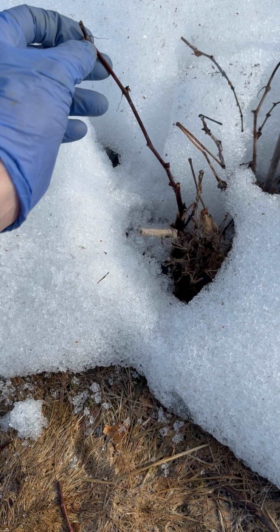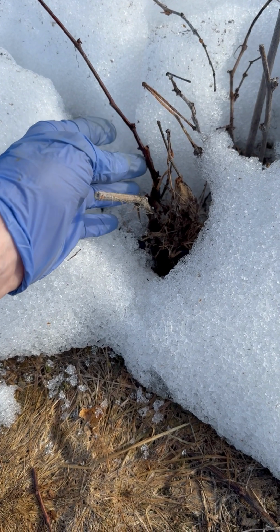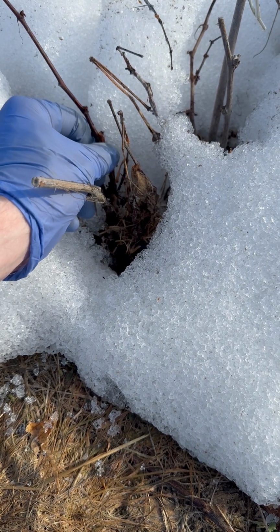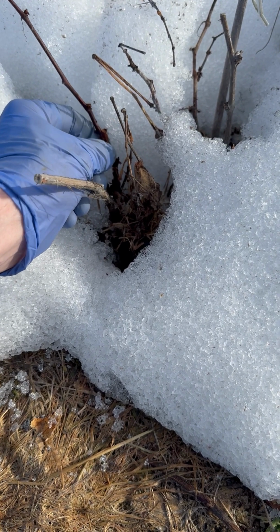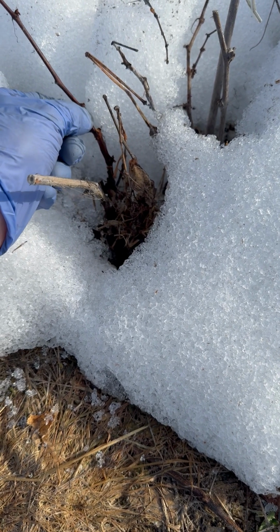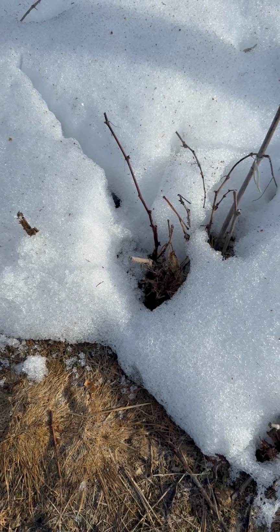I'm not sure the buds are good. They look good on the outside, but hard to say. And then down here, I was concerned because the bark was shedding off, but that's okay because that's previous year's growth. This is 2-year-old wood, so it will shed bark. The shedding bark is not a sign that it's ruptured the cambium. It actually feels pretty stiff and strong, so I'm suspecting that at least several of those buds should push out this year.